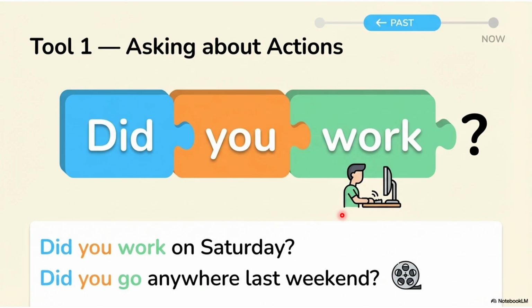So, yes, I did is the response, period. I worked all day. Another example is, yes, I did, period. I went to the movies. Again, I have an affirmative sentence, and because of that, I have to change the tense of the verb because this action is in the past. Okay?